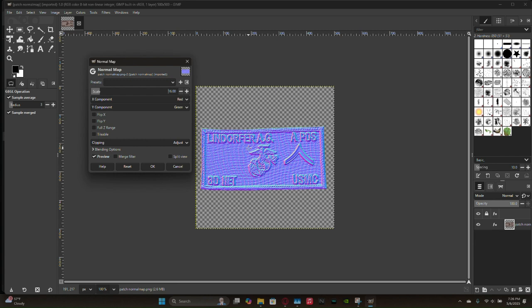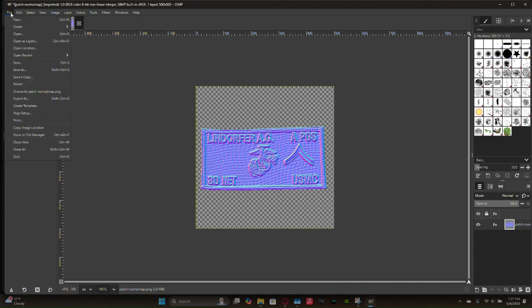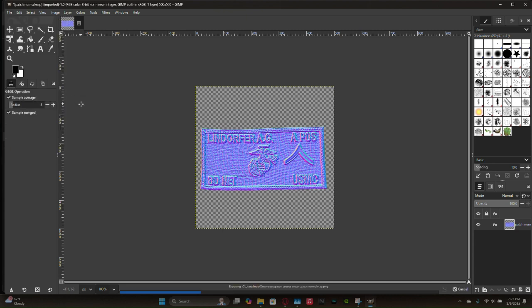Remember, too little makes it look like a regular PNG. Too much is just stupid. I'm going to be honest, it looks a little bit stupid in game. So make sure you choose that healthy in between. So I'm going to go with this, around 17-ish. I usually choose in the 15, 14 range. It depends. It's all up to you. Click OK. And now you're going to see the reason why I copied and pasted a second patch, because what we're going to do is overwrite this file. Overwrite patch normal map.png. Click that. Now you're good to exit GIMP.